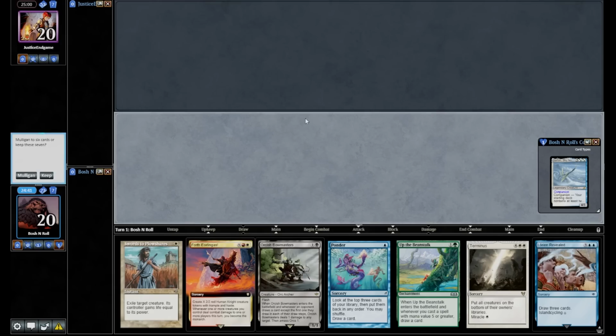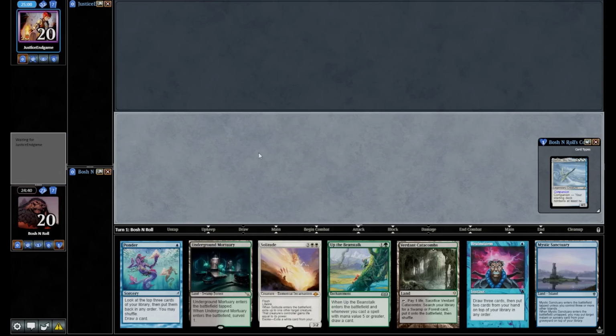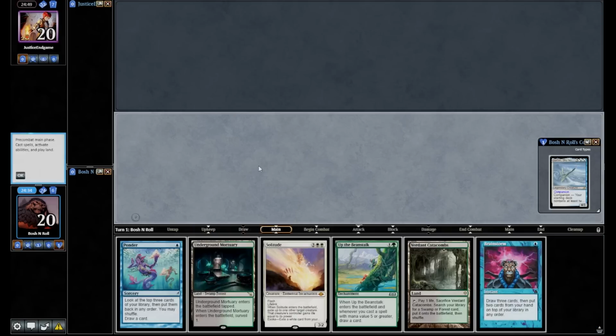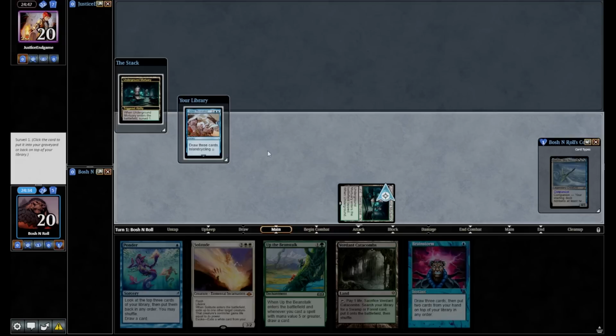On the play for round 3 with no lands, gonna mulligan. I will keep this hand with a Beanstalk. I'm gonna bottom Mystic Sanctuary. I'm also gonna lead on Mortuary Mire, or Underground Mortuary. Is Mortuary Mire a card? I think it is. Underground Mortuary, which hopefully will look weird.